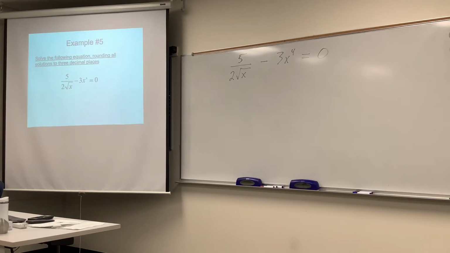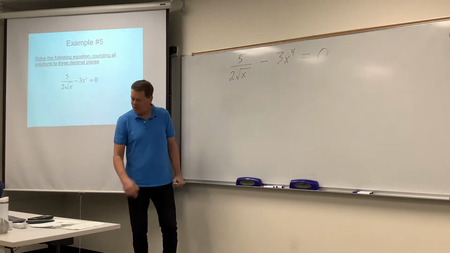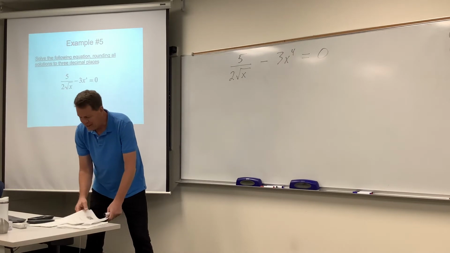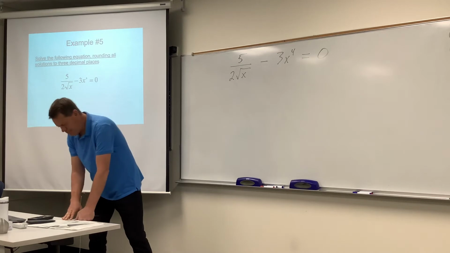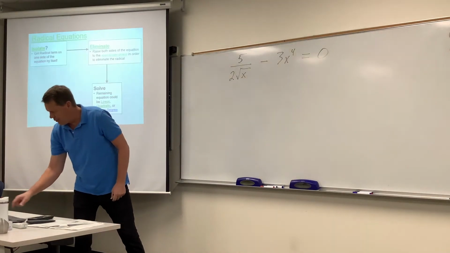Let's keep this radical party going, all right? We got example number 5 in the radical equations section. And once again, this will correspond to assignment number 14. Just look for that and download it and work it if you would, please. But this certainly would be a radical equation here because of that radical that's within it.